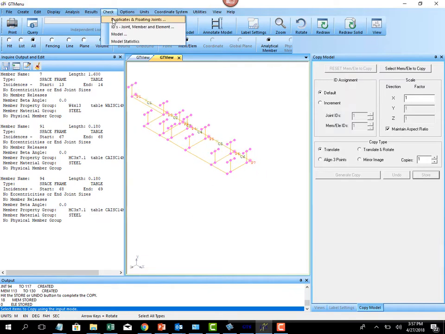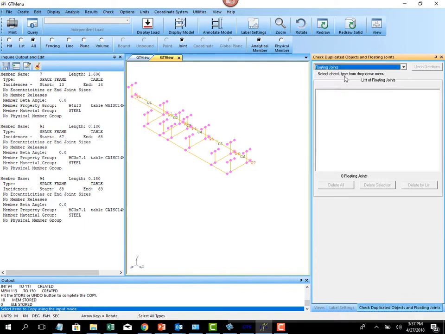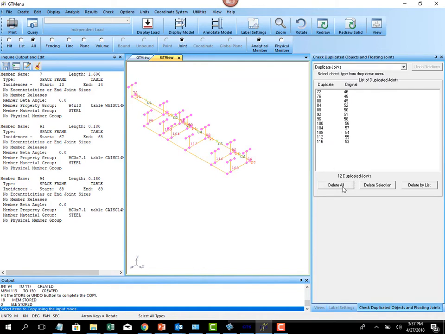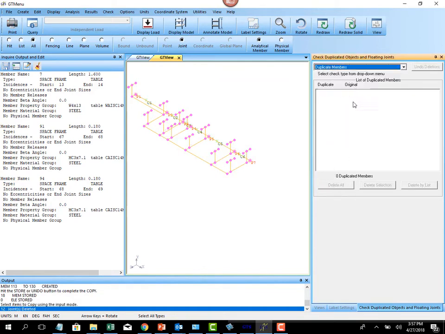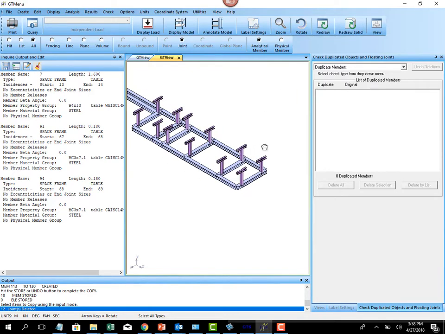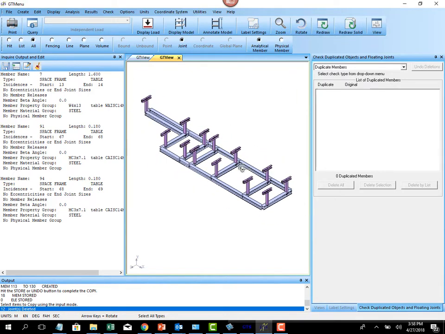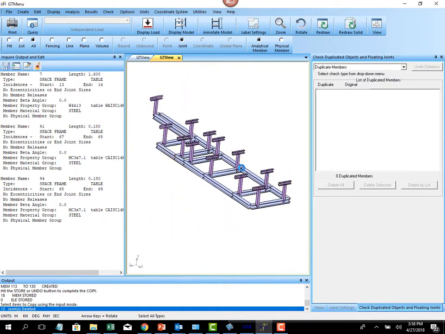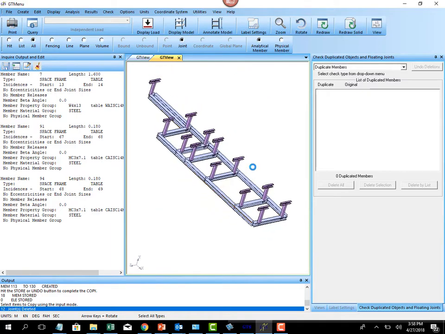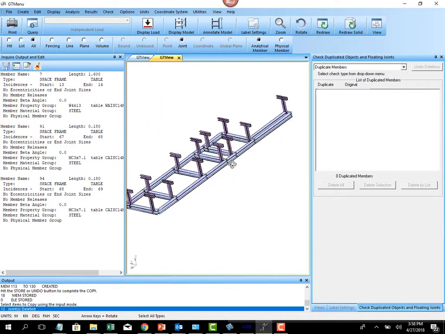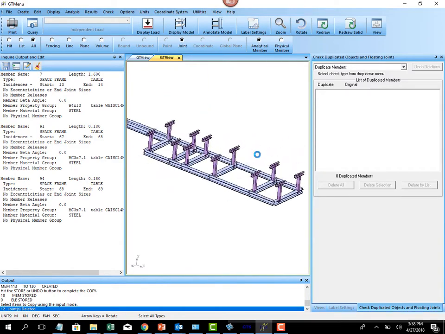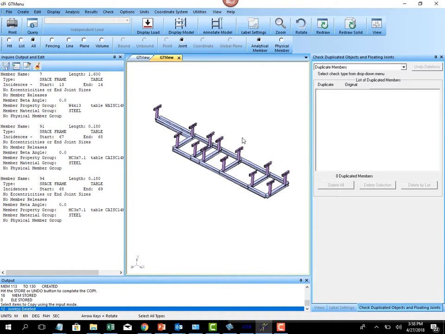Now again, go in, check your model, make sure you don't have any duplication of beams or any duplication of nodes. We do have, so I'm just going to delete those duplicate members, okay? So once you're done with that, you can go to 3D Solid and visualize if you have done your skid properly. If you hold the left mouse and right mouse button down, you can actually rotate, or you can zoom in to the skid structure that you have created in the past 15 minutes or so, okay?